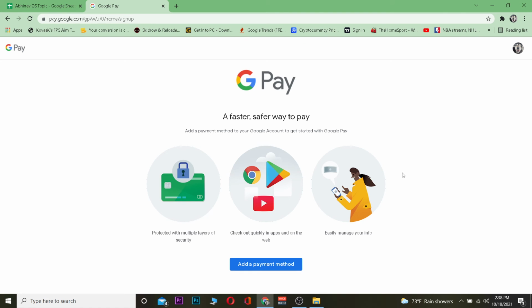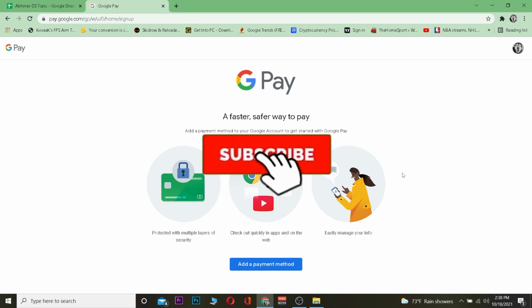All right, so what it means is, don't get confused. Basically, when you come to this page, you just want to log in to your Google account. I've already done that, so it didn't ask me to log in to my Google account. After logging into your Google account, it is basically done. So what you need to do is log in to the Google account with which you have Google Pay linked.